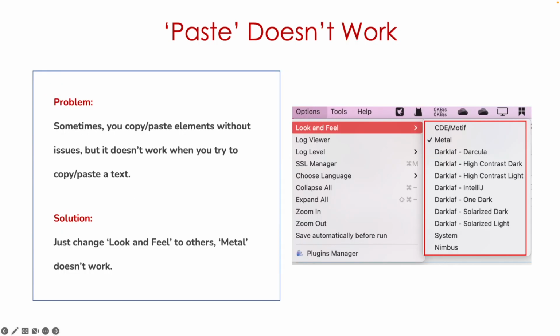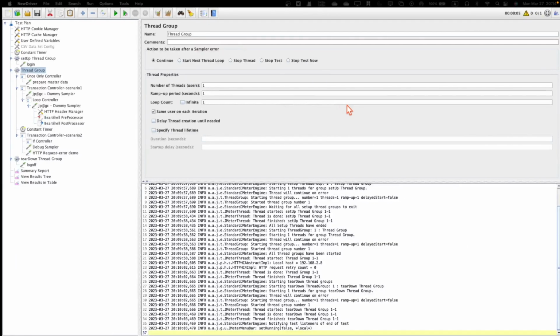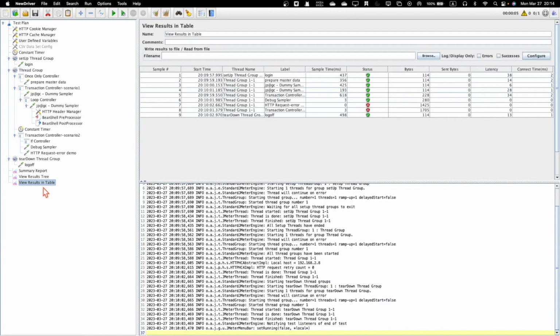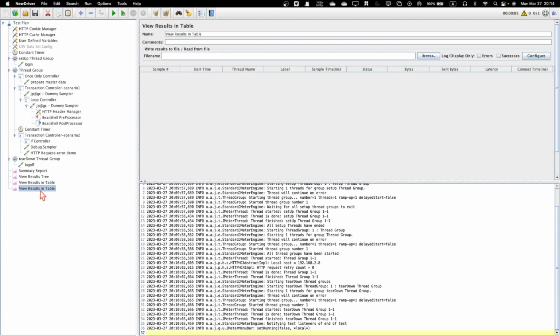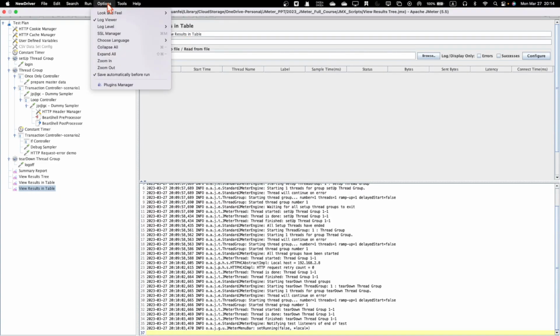The second common issue is that paste doesn't work. I can show you like this one. The listeners, we can copy it, then we can paste it, so we get a new listener. But sometimes when we want to copy the text, then paste the text, it doesn't work. So what we can do is change the look and feel.